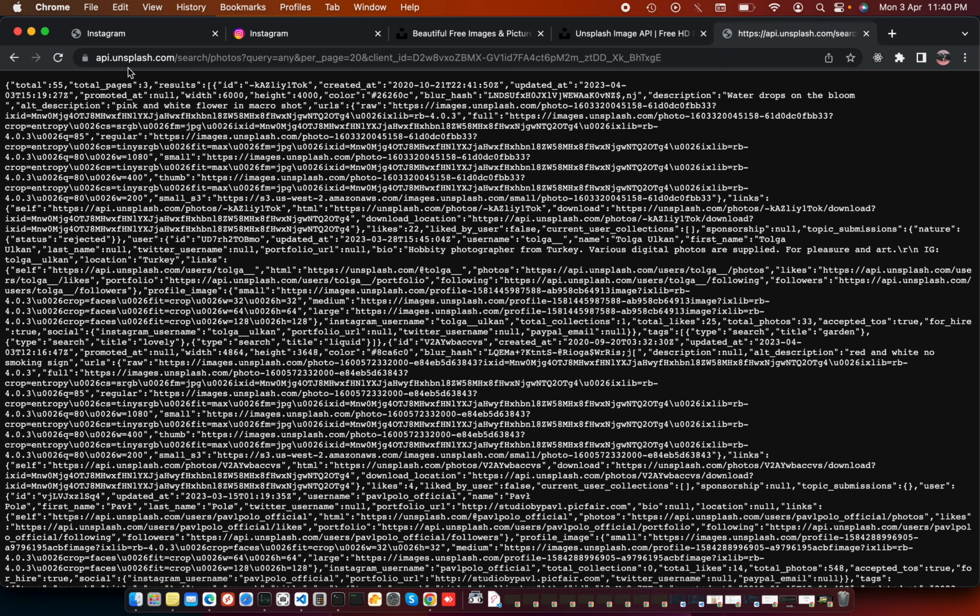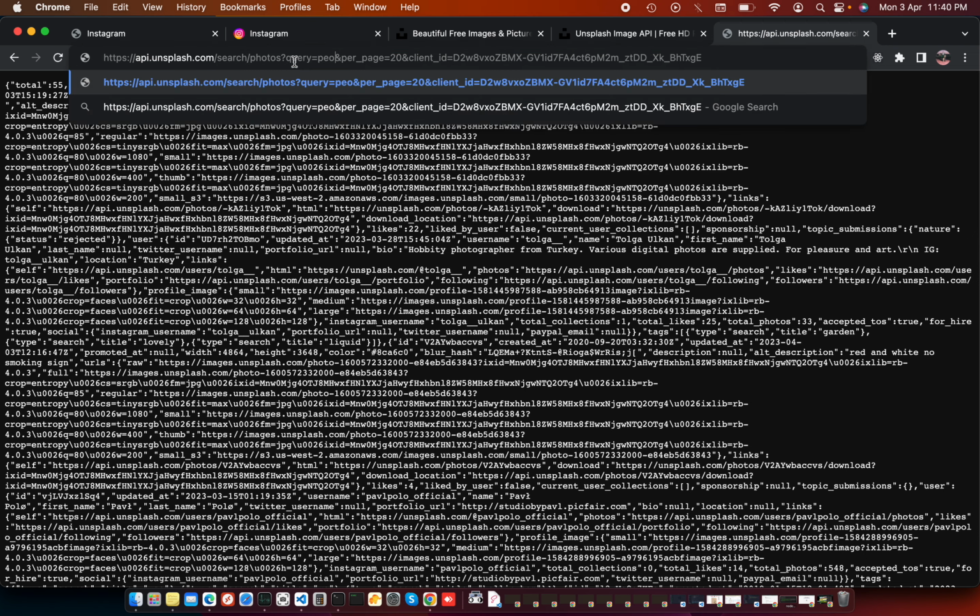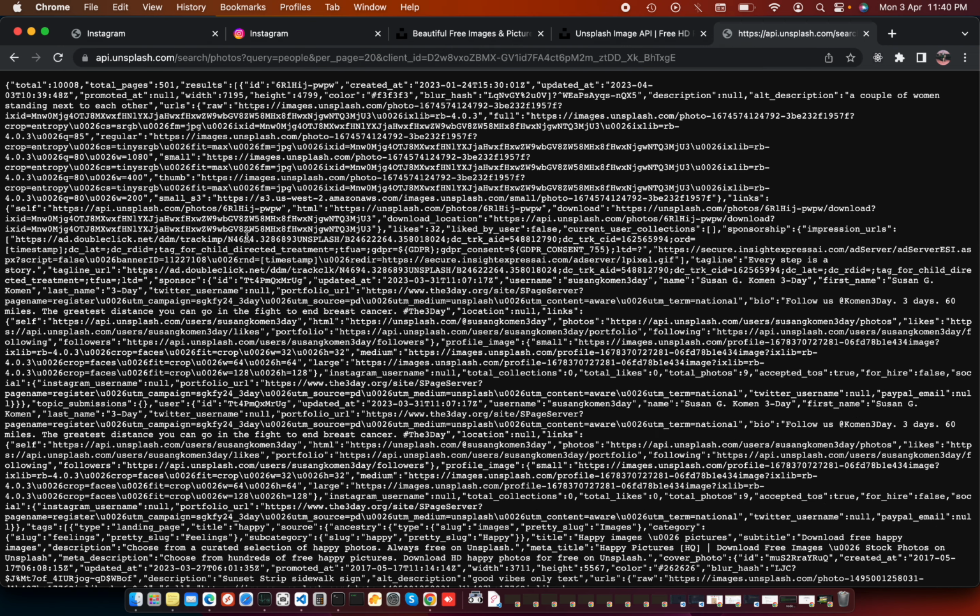That is api.unsplash.com/search/photos, and query will be any. Here any means we will get mixed photos, but we can change it to people and it will return the images of people.